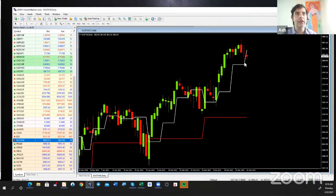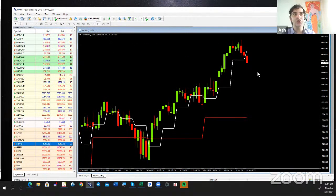Euro Stocks 50. Again, a bit of a gap down. A slightly different picture when you look at the Euro Stocks 50 because it does have a bit more of a basket in there than what's going on with Spain. France in all sorts of trouble because, yes, the tourism story is going to be affecting them, but the big thing is that they may be going into a new lockdown. So, in fact, I think they've gone into a new lockdown. So, France, again, the FRA 40, another one that would be a decent short.